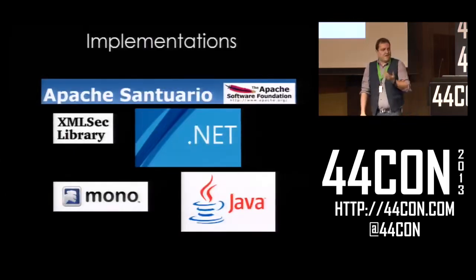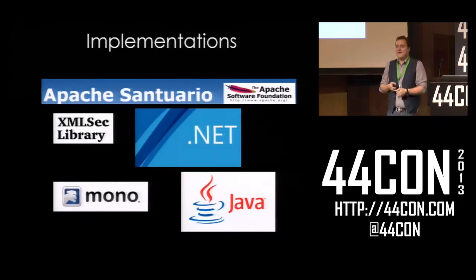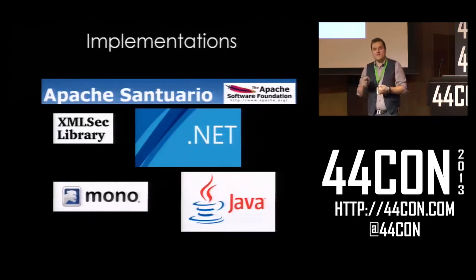Now, when I'm talking about implementations, these are the five I looked at. What I'm actually talking about are the libraries which implement the XML digital signature specification. So there is Apache Santuario. Santuario is apparently a town in South America somewhere, not quite sure where. They have both a Java and a C++ implementation you can download, all open source. There's the XMLSec library, which marries up with libxml2, which is part of the GNOME project, and that provides the signature layer on top of that.